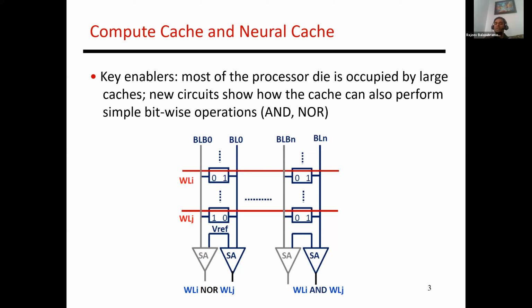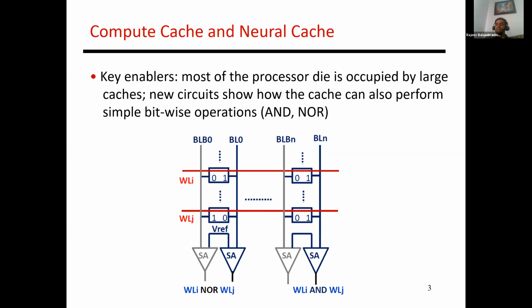Okay, and so I'm showing you what the key insight in their circuit is down here, right? So in these SRAM circuits, you have rows and rows of cells. You have a word line that travels in the horizontal direction. It activates all the cells in a row. And then the values of those cells are placed on bit lines, right? And in SRAMs, you have a bit line and a bit line bar, and you have a differential sense amplifier that detects the difference and amplifies that difference.